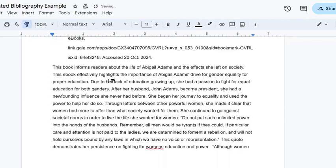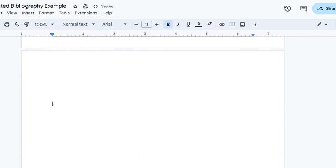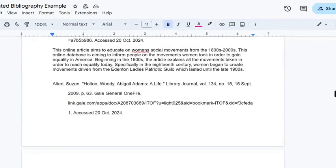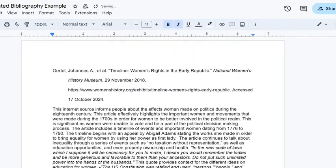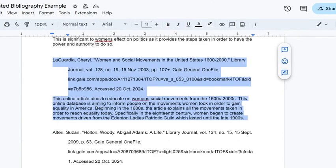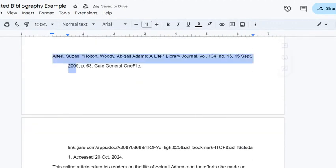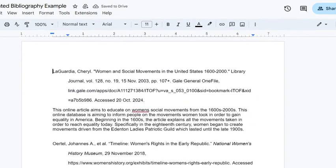Once this is all done, I'm going to copy and paste it so that it is in alphabetical order. Clearing off extra spaces — so Abigail Adams is A, Smith Julia S, Altairi Susan is another A, LaGuardia Cheryl is an L, and an O. I'm just going to copy and paste my citations so that they will be in the correct order. All my formatting is done, and then once this is in the right alphabetical order, we will be good to go.